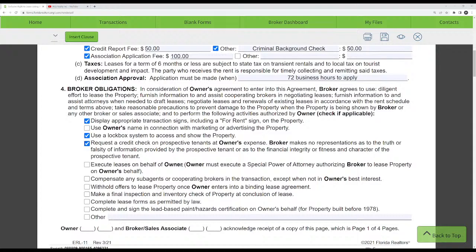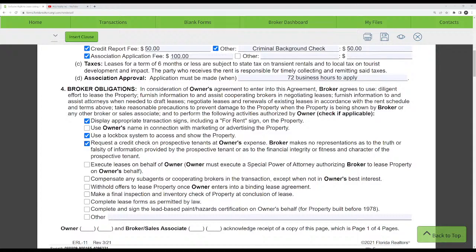We're going to skip over this. I would discuss with your broker before you start exercising those type of special powers of attorney. But you can do that. That is allowed. But I usually always like to have the owner sign the documents, unless, like I said, in a very unique circumstance, I want the landlord to sign on their own behalf, so there's no discrepancies. They signed and they reviewed everything before they signed.